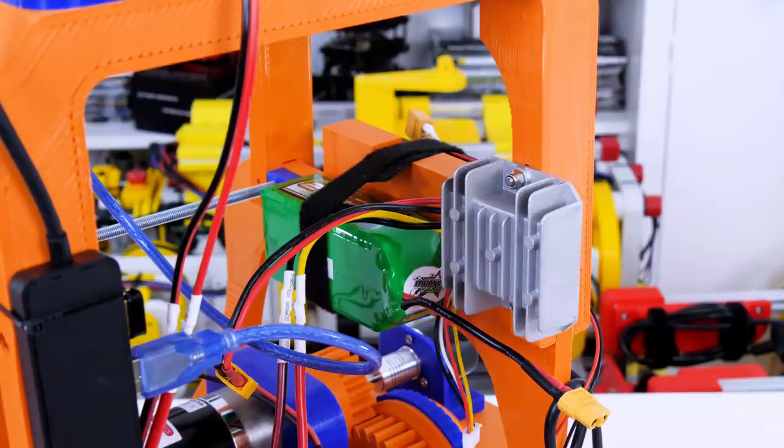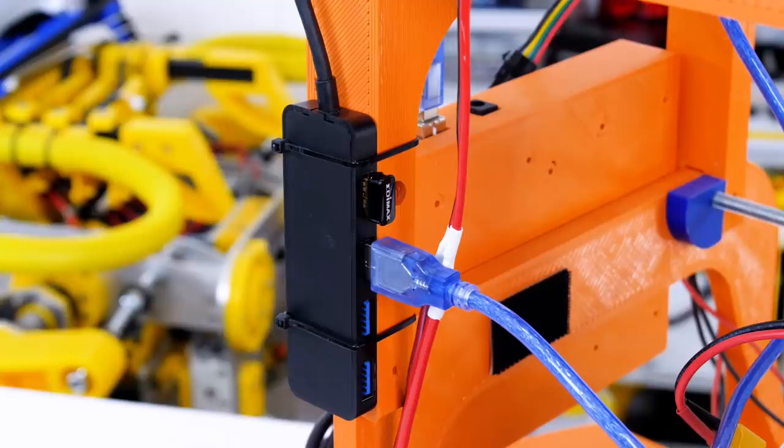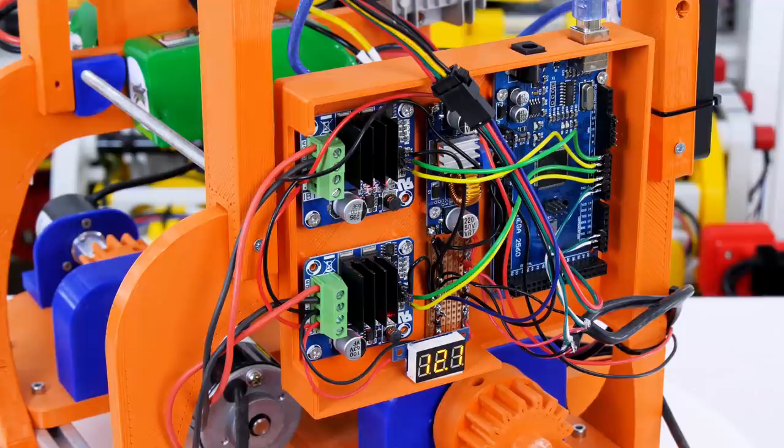I added a 5V 10A regulator and another battery to power the Jetson Nano and everything plugged into its USB ports. That's in addition to the existing battery that powers the wheels. I also added a USB 3 hub so I can plug everything in at once because we've only got 4 ports on the Jetson Nano. This robot already has an Arduino Mega fitted and 2 motor drivers to drive the wheels, and we can run the ROS serial library which can communicate with the Arduino directly from ROS to publish ROS topics and ROS messages to and from the Arduino.